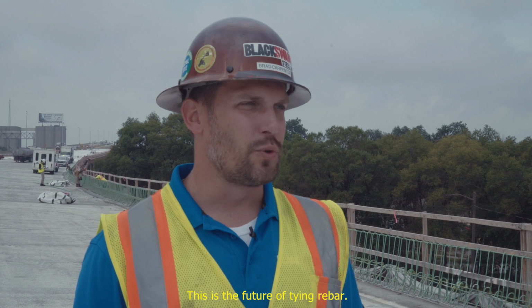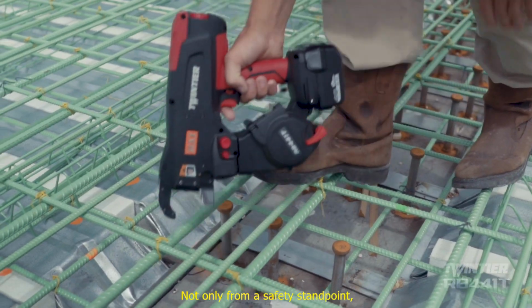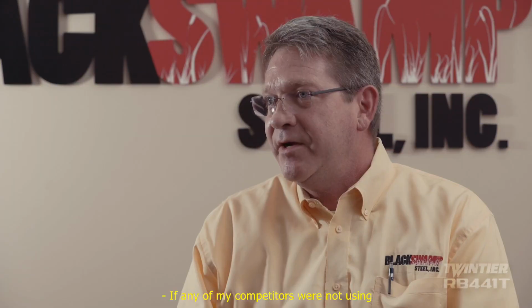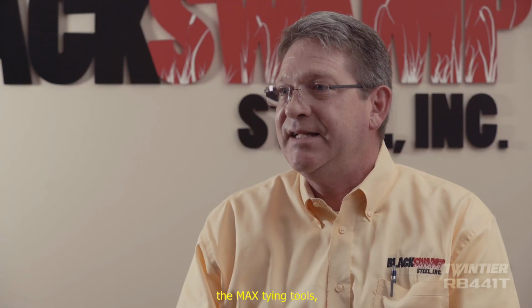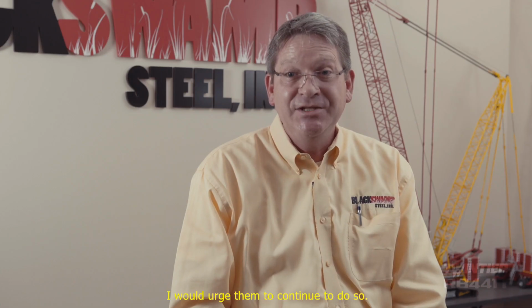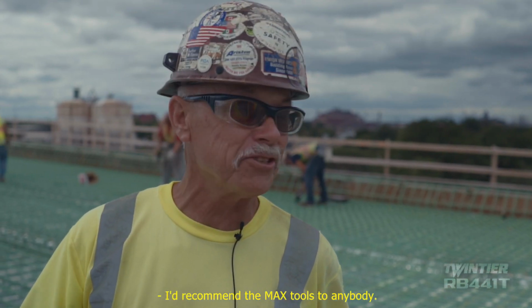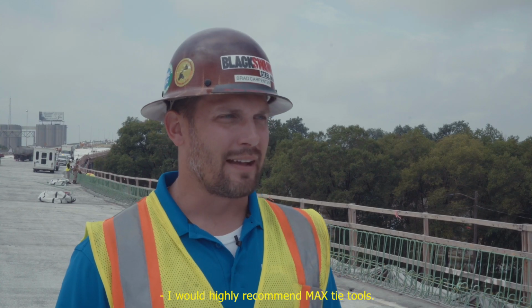This is the future of tying rebar, not only from a safety standpoint, but also from a production standpoint. If any of my competitors were not using the Max tying tool, I would urge them to continue to do so. I would like to have the competitive advantage. I recommend a Max tool to anybody. I would highly recommend Max tie tools.